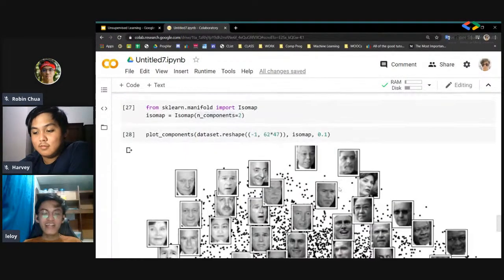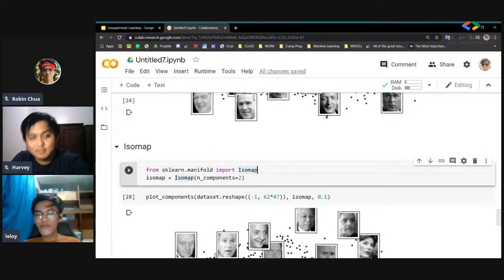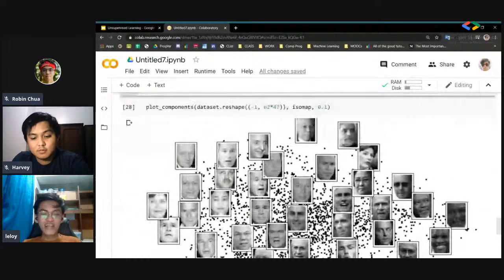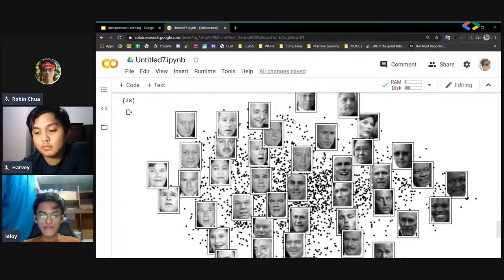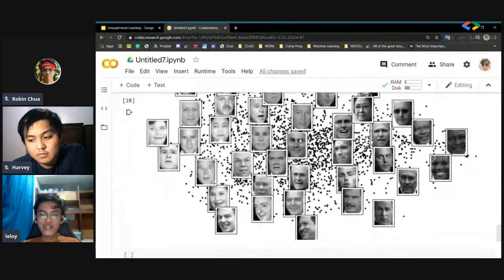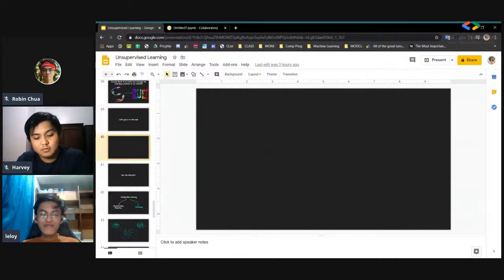Essentially, this is how to use dimensionality reduction. If you notice, it's not really that hard. In a way, all you have to do is import the library, create an instance of it, and then just run it. You put it in, and it outputs this kind of stuff. This is what I like about dimensionality reduction, because you can visualize a lot of very complicated stuff very easily and automatically. So yeah, essentially, that's dimensionality reduction.